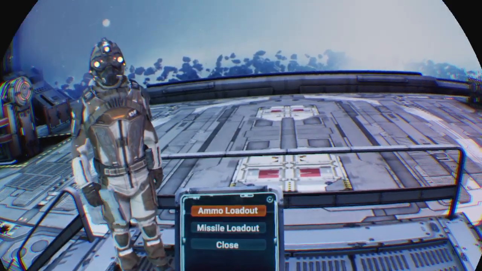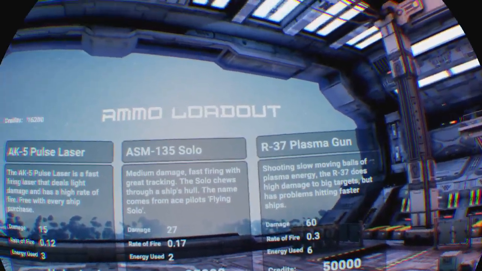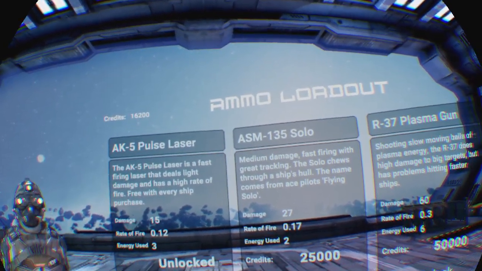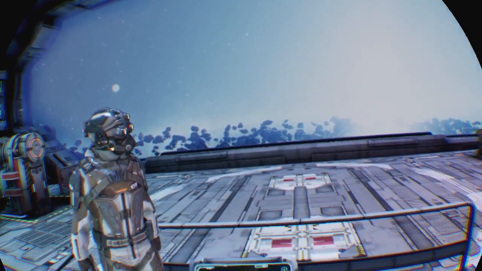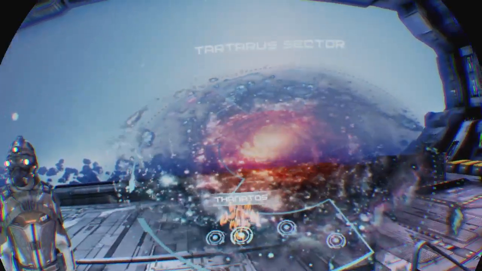Okay, so we've got ship upgrades here. I don't think I have enough for anything yet. Yeah, doesn't look like it. So we need at least 25,000 to upgrade anything. All right, so on to the mission board.